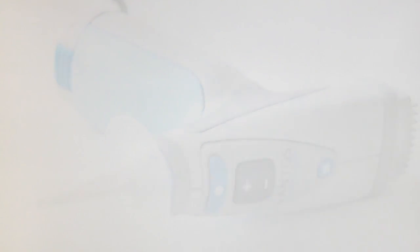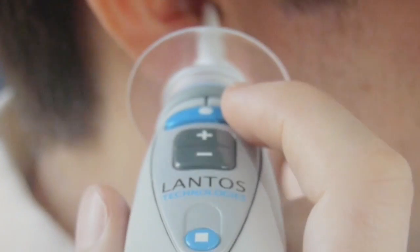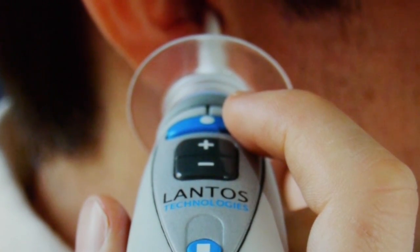Any disadvantage relative to a silicone impression in terms of precision or anything else? In terms of precision, no — we're doing all kinds of studies that we'll be able to demonstrate that. The only thing is you need to have a scanner. Silicone is the traditional method, and everyone right now has a silicone method. The idea is that audiologists will eventually have this scanner. It'll be on the market in early 2013, hopefully around January, and then commercially available to audiologists worldwide.